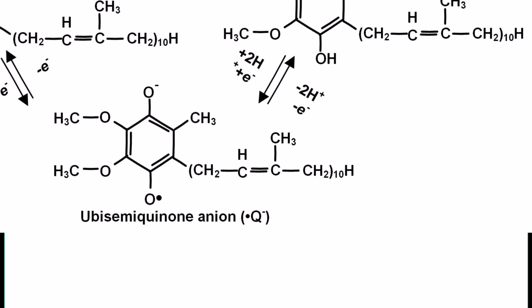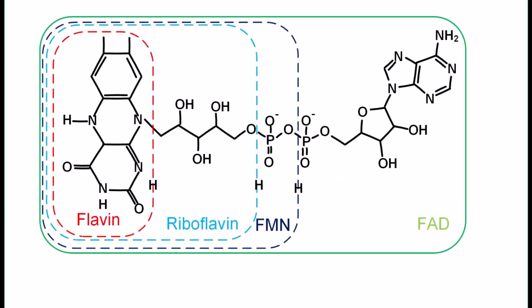The other free radical is made from vitamin B2, riboflavin. You might be wondering what is the difference between riboflavin, FMN, and FAD. I made this illustration to help. Flavin is the nitrogen-containing 3-ring portion of the molecule. Technically, this is an isoalloxazine structure. If we add the 5-carbon sugar ribose, we have the vitamin riboflavin. If we complete the nucleotide portion of riboflavin by adding a phosphate, we can call it flavin mononucleotide. If we add a second nucleotide, which is adenosine monophosphate or AMP, we have FAD, flavin adenine dinucleotide.